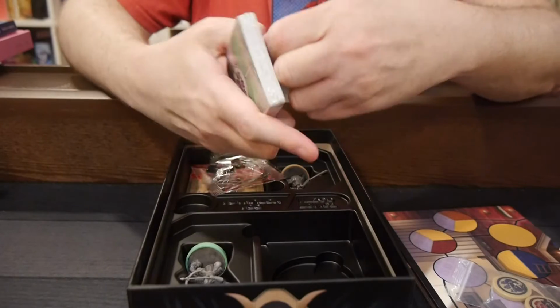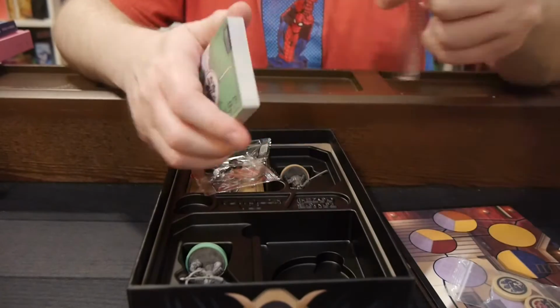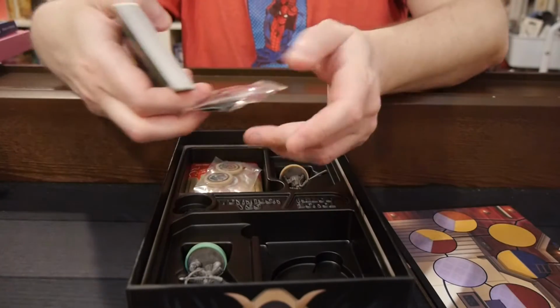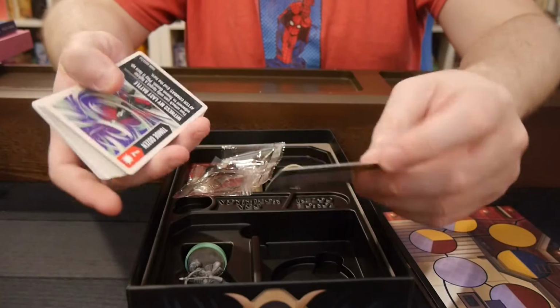A lot easier to get the plastic off. Remember in these past videos when I've done these, it was really hard to get the plastics off for some reason. Nice, got the plastic off. Alright, so we got the basic rule cards for Tomoe.